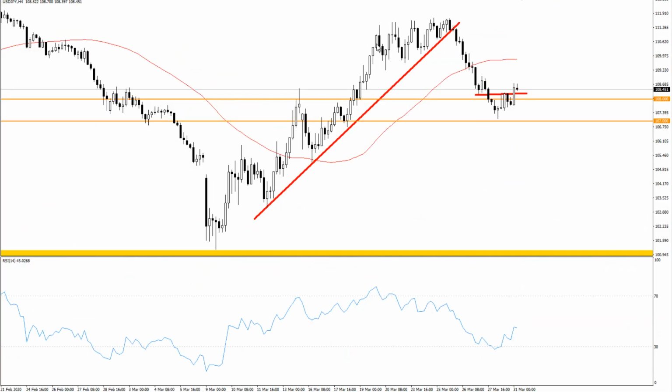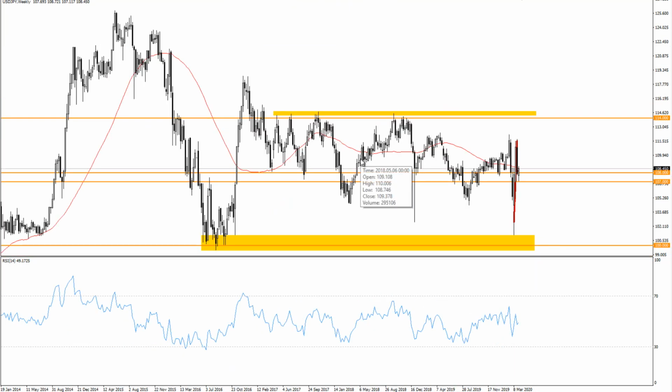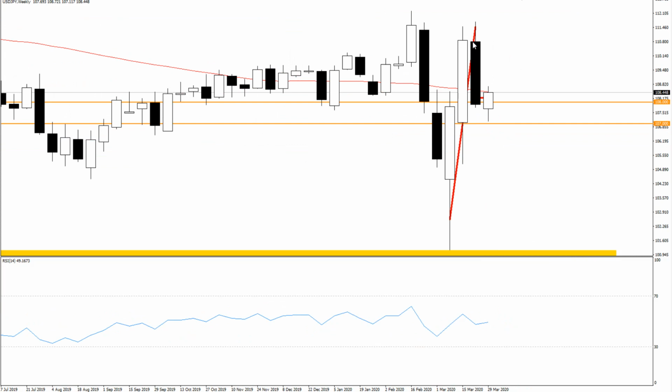Switch gears to dollar yen. So this is the 4-hour chart, but let's get some context again. So a huge rebound here in dollar yen. A slightly different idea from the other charts in that this is the dollar recovering right off those lows, and then what we just experienced last week, a bit hard to see here because I've got some lines in, was the yen pulling back again. But we have seen a huge move off the lows of dollar strength, and then this is the dollar weakening last week in concert with those other currency pairs, but not quite by the same degree.